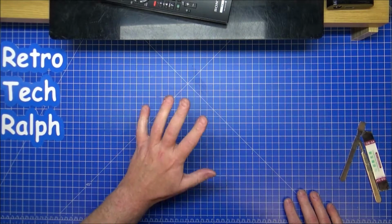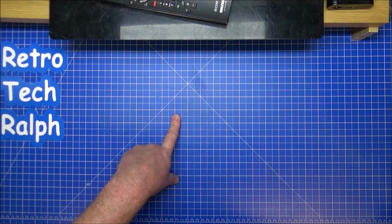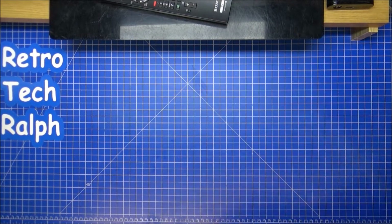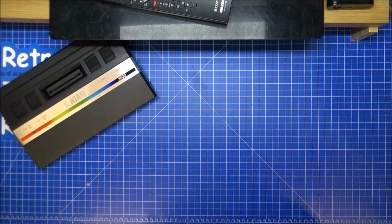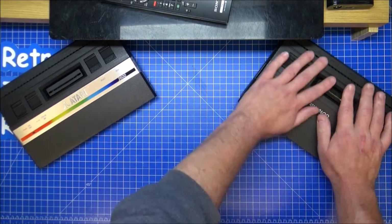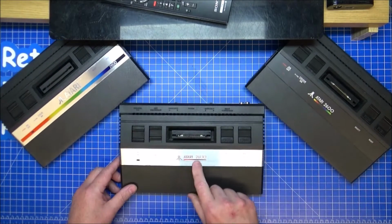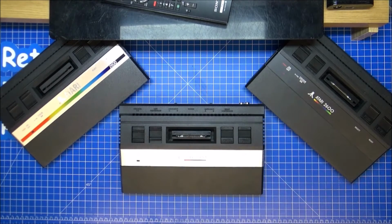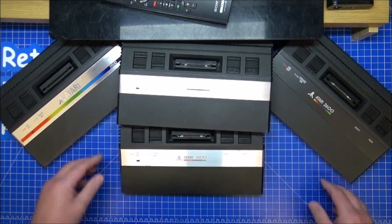The thing is, what that powered is something I have been looking for a while. Now, anybody familiar with the channel will know that I like an Atari. The nice rainbow design on the front of the Junior, the nice black design, the chrome tiny rainbow design on the Junior. We're getting obsessed now with Juniors.